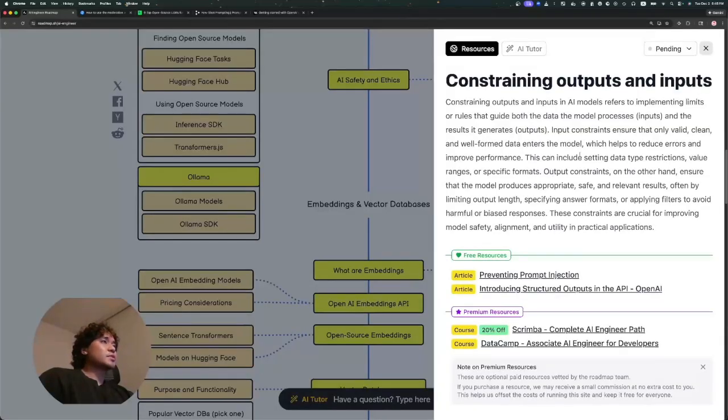Constraining outputs and inputs. I know a lot about this. You want to constrain the model to output a certain desired output of what you want it to create. So you can tell the model to generate a JSON format, which is just like an object. Hey, I want you to generate this key with this value of what you think is correct and provide some reasoning along with it. You would put in text there, do not generate extra text or do not do this. So just being very specific on what you want it to generate. That's constraining outputs and inputs.